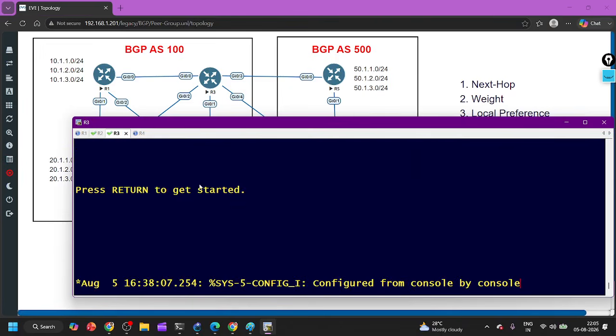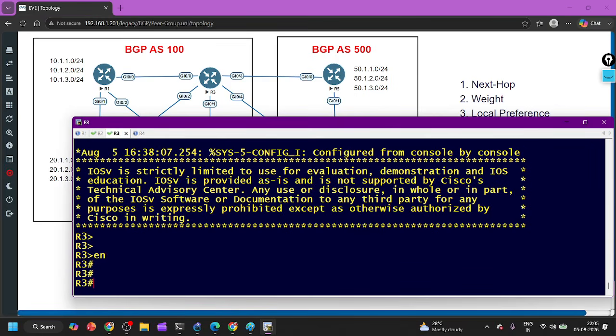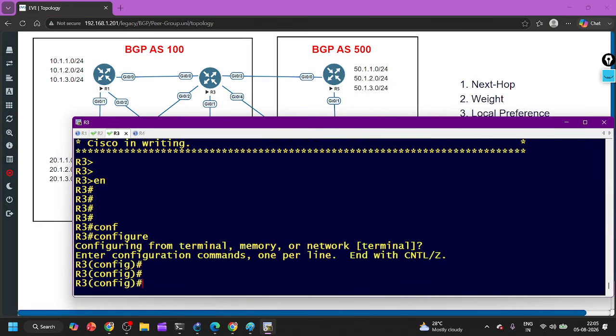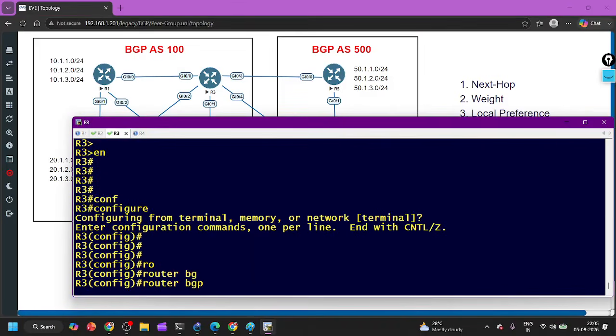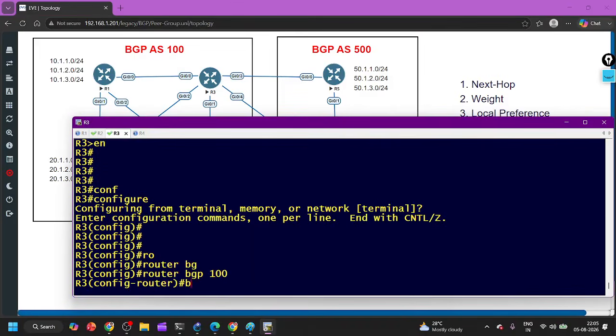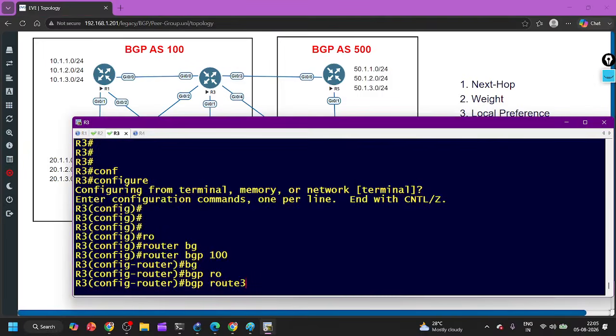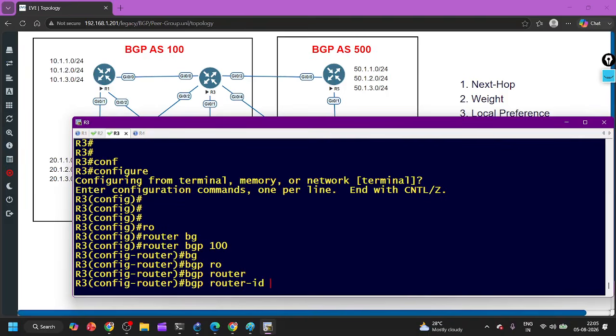So it's not selecting the best path based on lower neighbor router ID. I'm going to remove the router ID command as well. I'm going to say default router ID, bgp router-id 3.3.3.3.